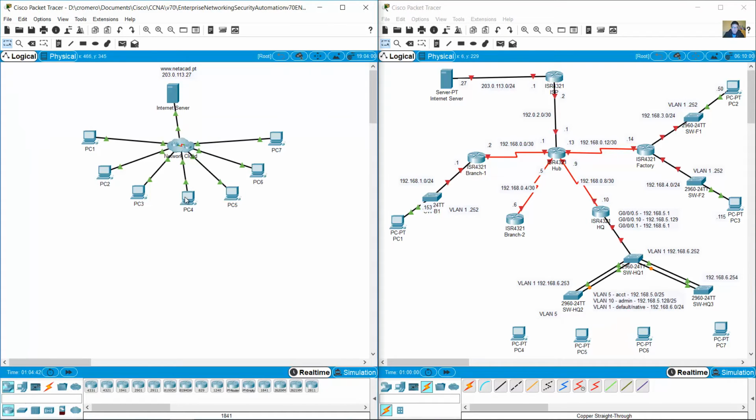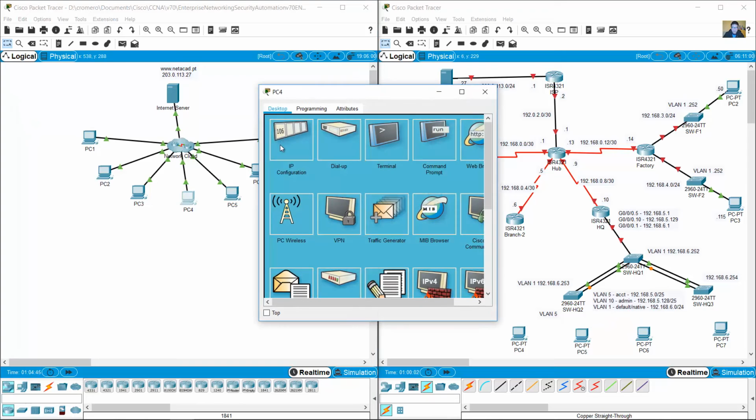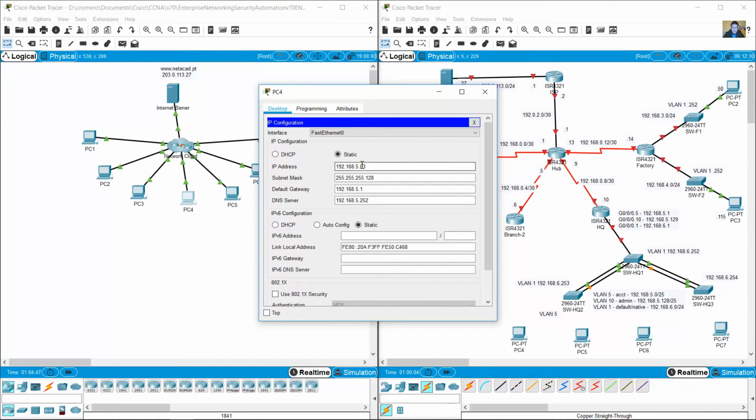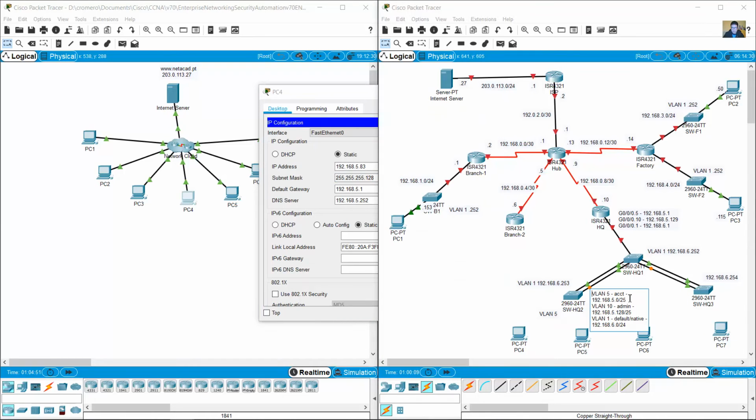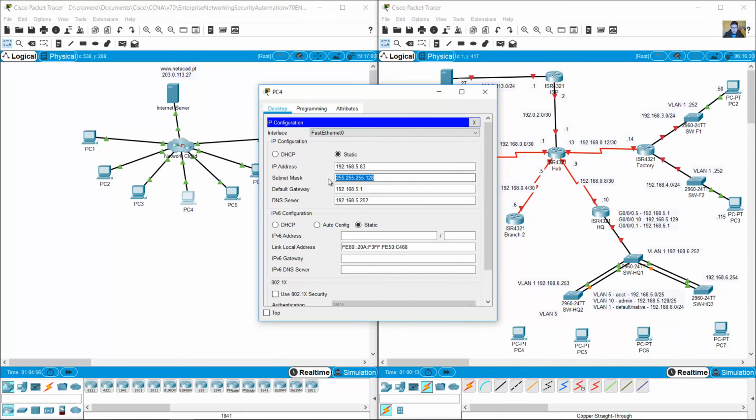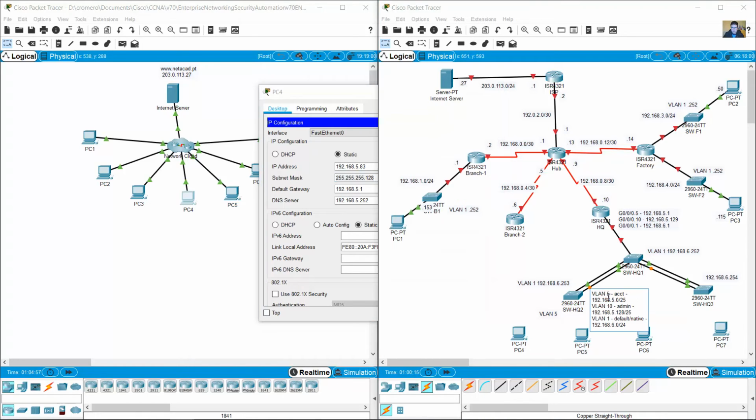For example, PC4 is 5.83 with subnet mask 128, and this subnet mask /25 is 128 in decimal. Very good.